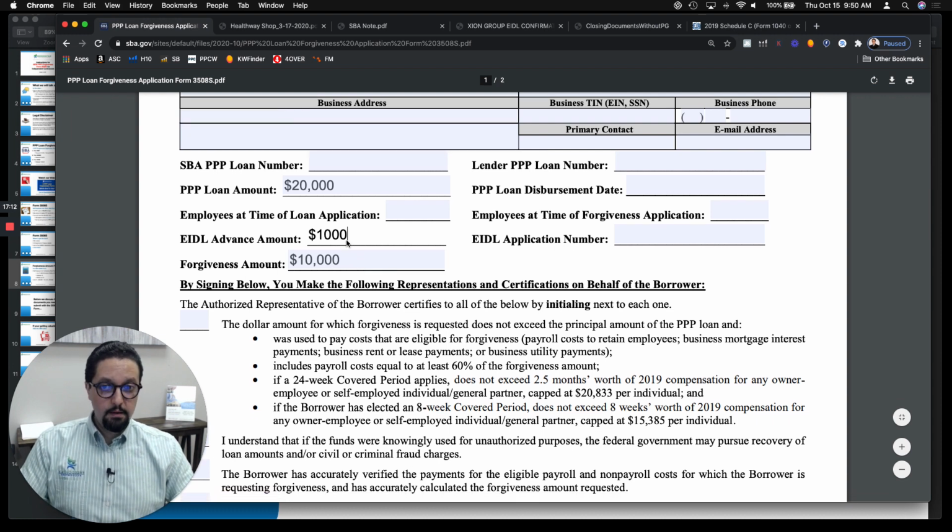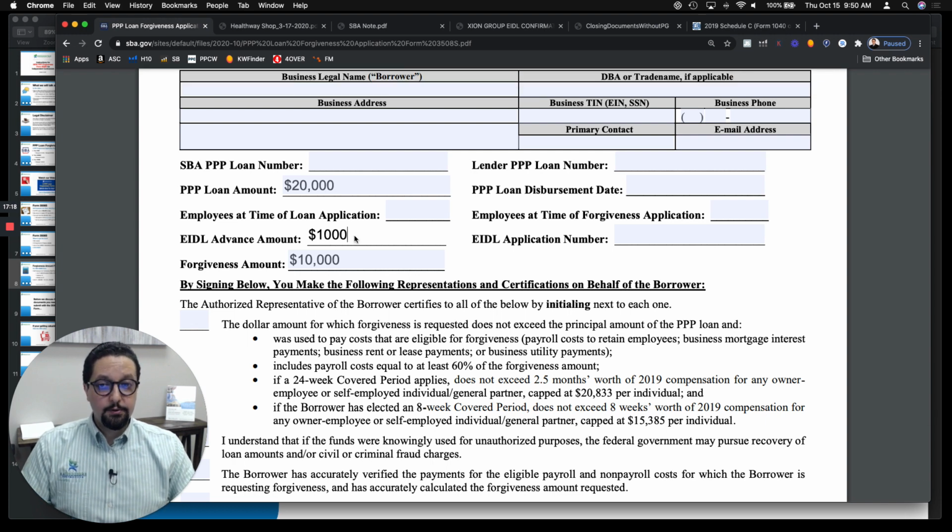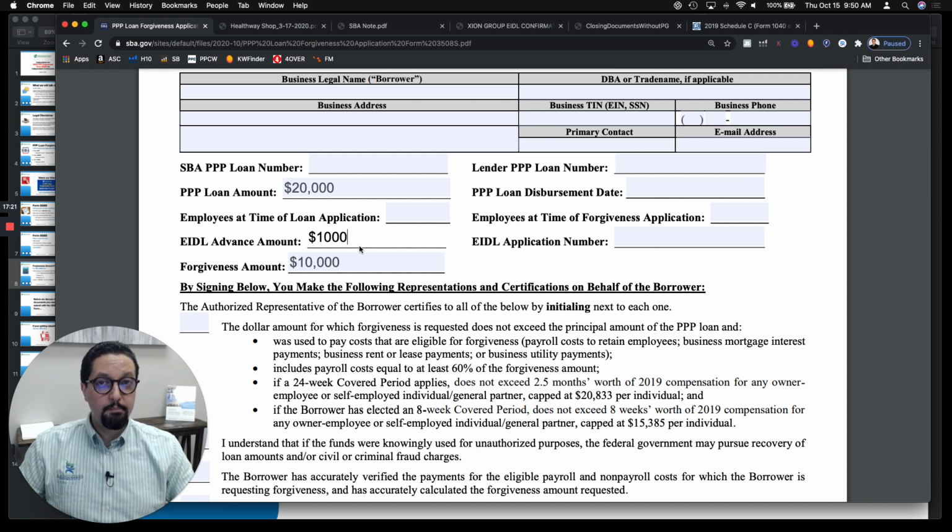but you also got an EIDL advance. So basically now you're going to have to pay back to the bank as a loan the $1,000 of the grant plus the additional $10,000 you got of additional PPP loan amount. Okay, so since you received $10,000 more than you should have, that's $10,000 that is not going to be forgiven, plus a $1,000 grant. That's now an $11,000 loan that you have with your bank.